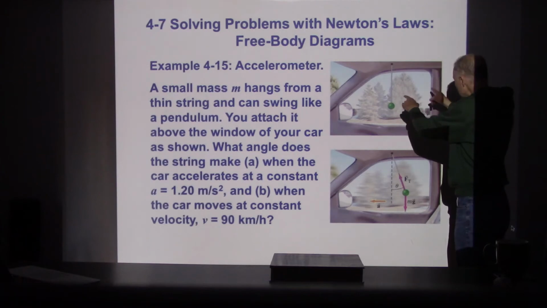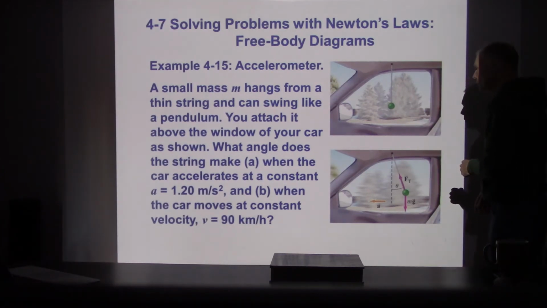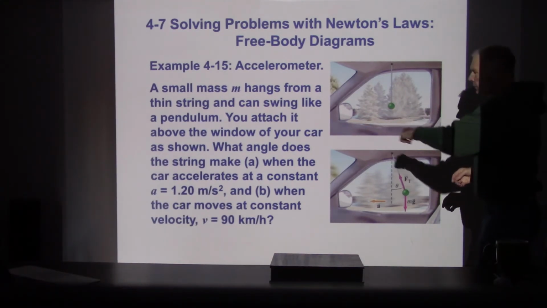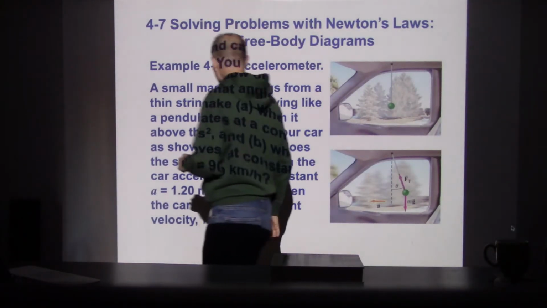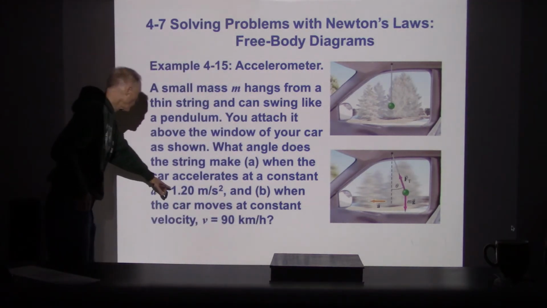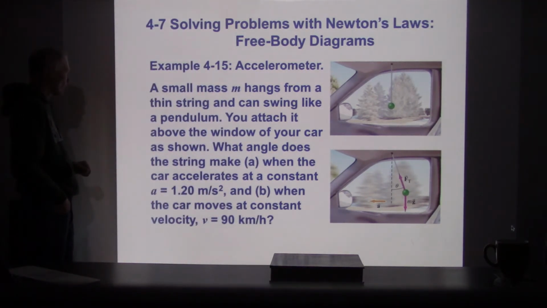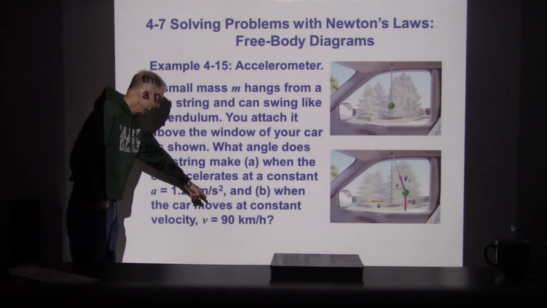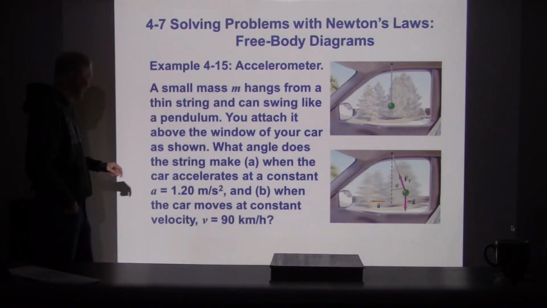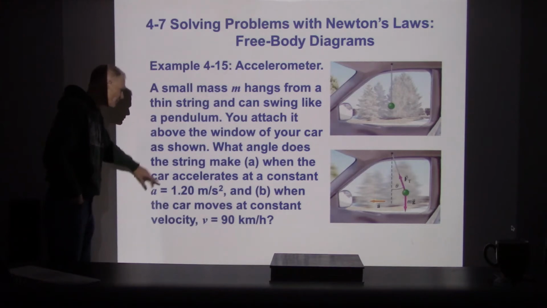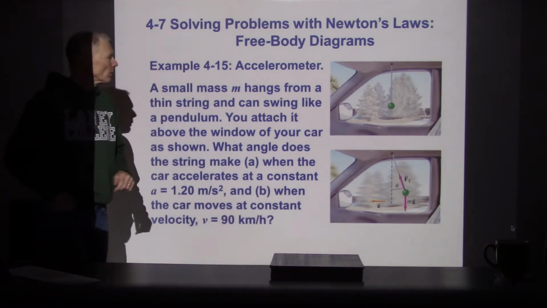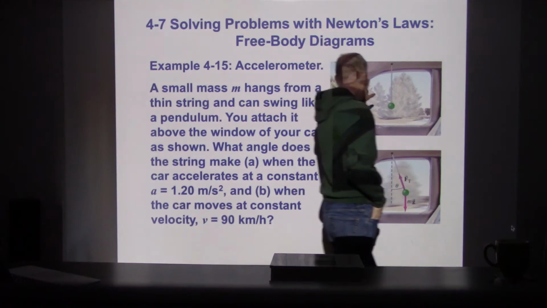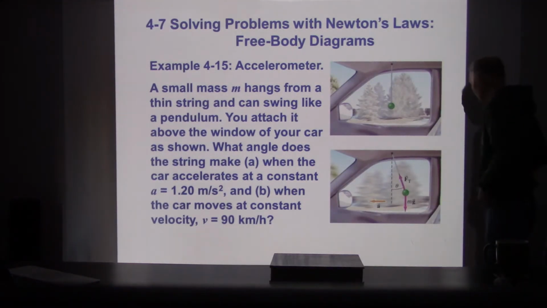Now, how is the constant velocity picture different from acceleration? And we're going to say the acceleration is constant. So it's going to be an acceleration of 1.20 meters per second squared. Now, again, I think they've done the A and the B backwards here. I think the easy one is the velocity, and the more difficult one is the acceleration. But they're going to start off with the acceleration example. So we're going to start with this. Well, we talked about the constant velocity already.